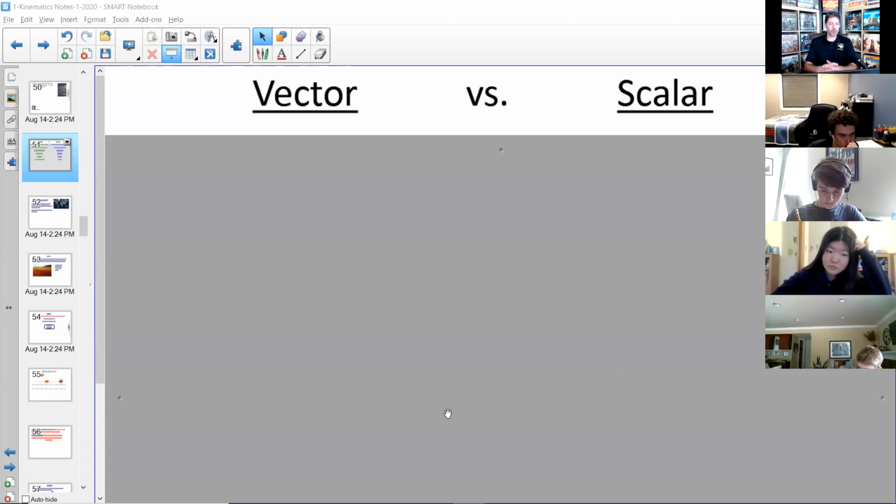So we talked briefly about these two words last week, just in passing, but haven't defined them, and that's vector and scalar. But we discussed the concepts of displacement and distance, which are examples of vectors and scalars. So today we're going to dig into it a little bit more in detail, define both words, give you more examples, and then expand from there into some new ones today, specifically velocity and speed. So vectors versus scalars.